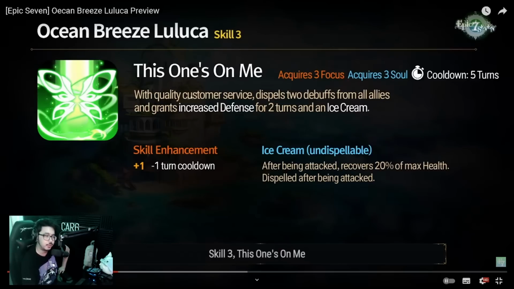There's actually not too many ways to get defense up, as a lot of the increased defense units are sort of pushed out of the meta currently at the moment. Karina has like a self-defense up. Some units have self-defense up, but team-wide defense buff is actually pretty rare depending on what kind of style you play, and it's a super powerful buff. It's just not a lot of people try to survive. Instead, people try to contest speed and things like that. For 2 turns, and then you get an ice cream, which sounds funny.